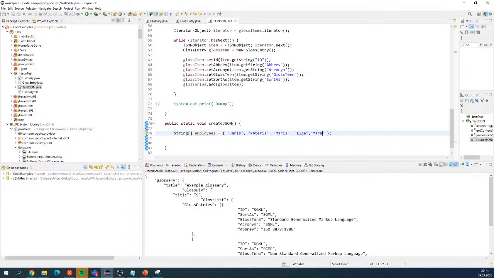So, okay, and we want to create the JSON object here again. We need to have the JSON object anyway. Maybe let's have the employee, for each employee, for example, have a loop here.